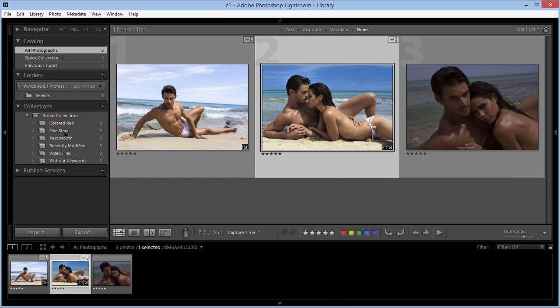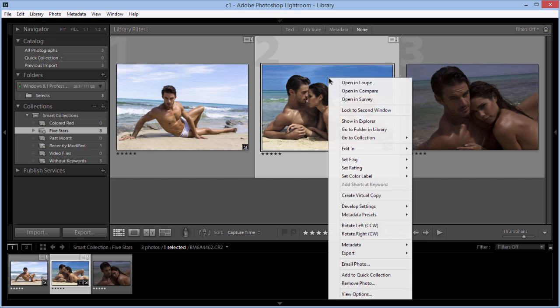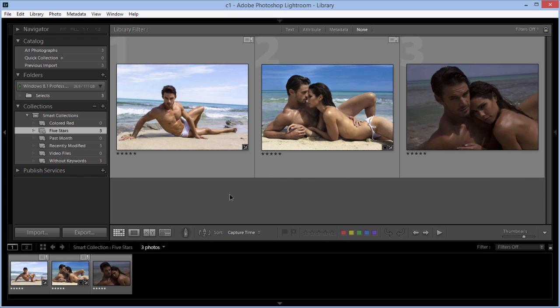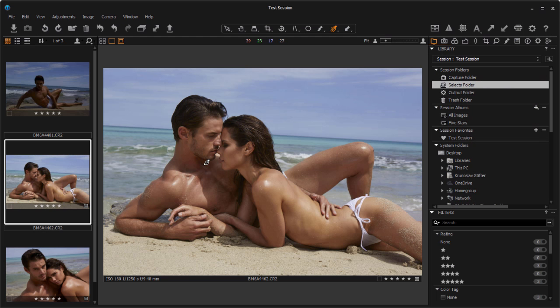But if I click on my 5-star images, which is in a collection similar to one in Capture One, and if I click Edit In, it will still open them. I assure you, there's no limitations. So for whatever reason in Lightroom, this is not a limitation and it's very flexible. In Capture One, it's very specific. You can't do it with a collection, you have to do it with, I guess, actual files on your hard drive. So that's one difference between editing in this way between Lightroom and Capture One. So Capture One can do it, but it kind of trails behind Lightroom, which gives us more flexibility.